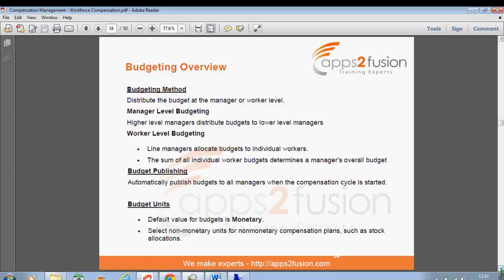Now, next is publishing the budget. You can have two options, whether to automatically publish it or you can do it manually. And then budget units. There is a place where you can select a default value to the budget where you can directly put the amount rather than calculating it. You can directly put that amount as a budget component in the budget plan. It will directly go and sit in each manager's place of budget. So it can be done as that process, or you can also have a fast formula defined to calculate the budget options.